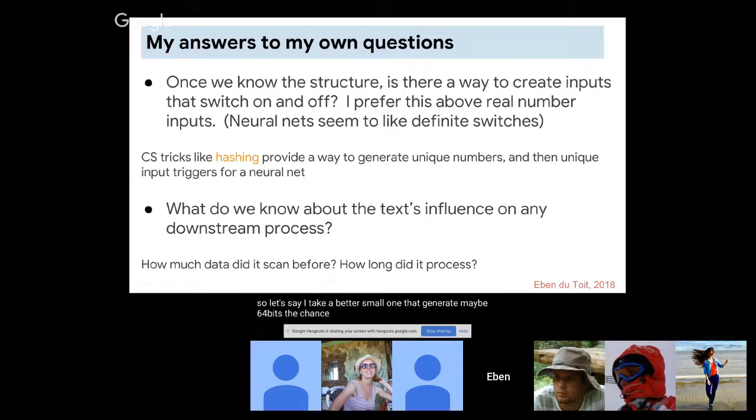The chances of that hash being the same is quite a high likelihood if you have a very small hash. But sometimes it's useful, right? You can generate 64 input bits from taking, for instance, my name, Eben, encoding it with a hash into 64 bits, and then taking each of those bits as an input to the neural network.